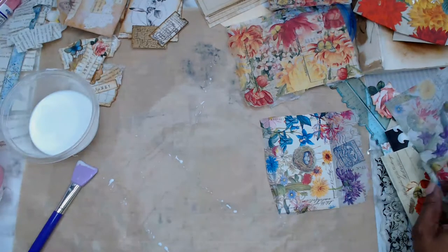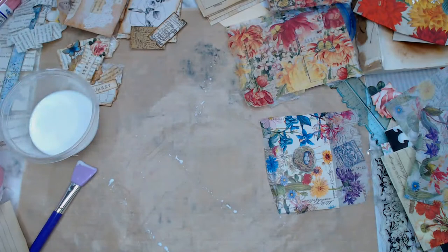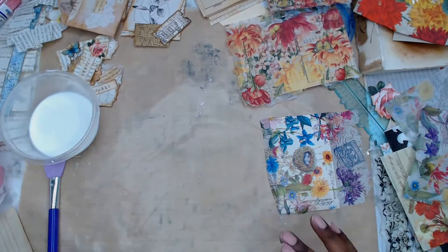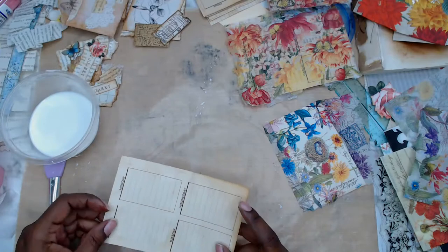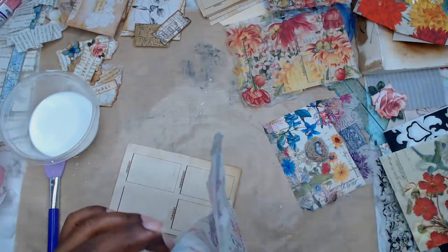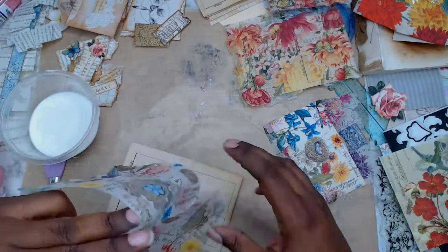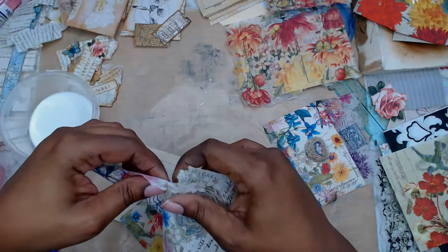Okay, so do I want to do another one of these? Let's try a big one. And I need a paper towel. I can use this or this. I'm just going to take this piece off.